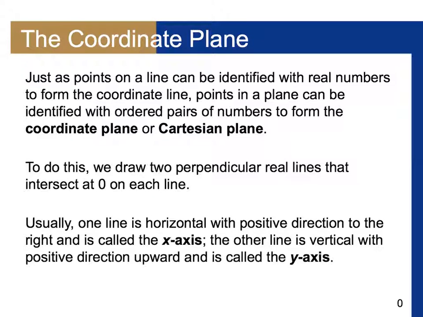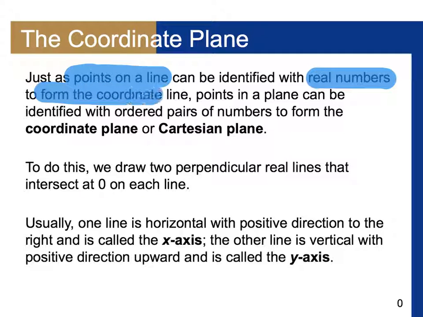Okay, this is Math 105, Section 1.8, Part 1, or Part A. So we looked at points on a line before, which we call one dimension. We identified those with real numbers. So we looked at just the variable x, and we formed our coordinate line with that. And we can do a similar thing with two dimensions.